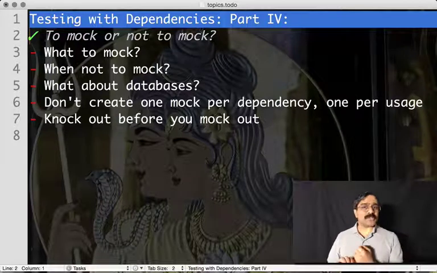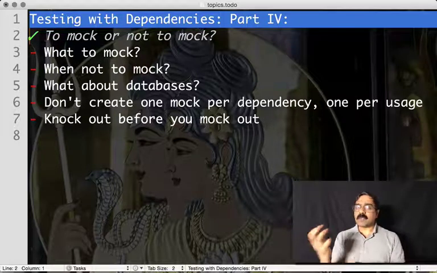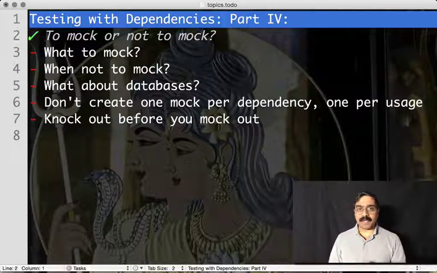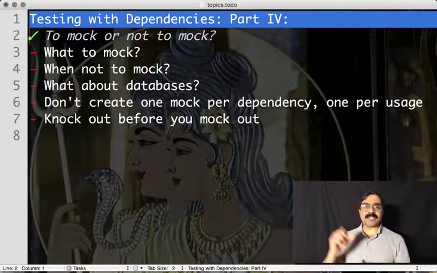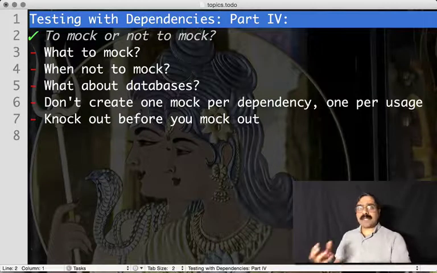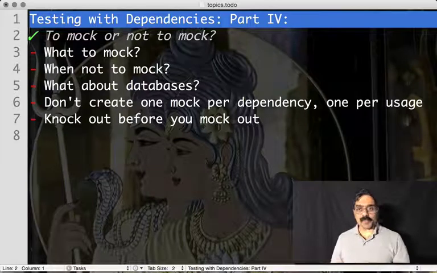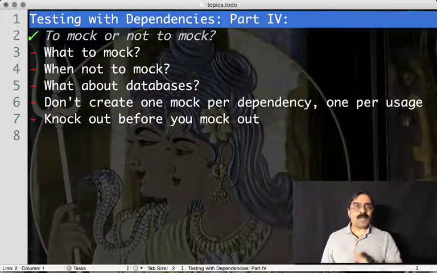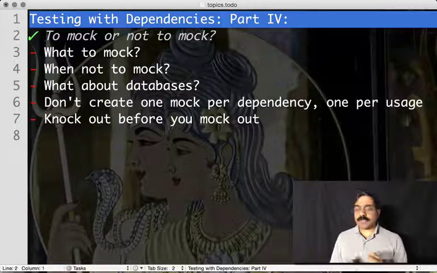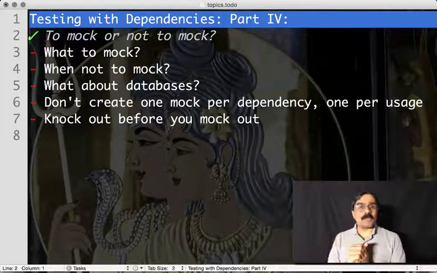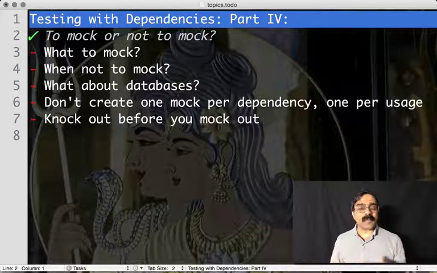Mock if things are slow, things are unpredictable, or a service works properly most of the time, but you want to make sure your code is working correctly when the service misbehaves. Well, if the service doesn't misbehave, how do you make sure your code is dealing with any potential errors? That's a good time for mocking, only for the ill behavior, and you could directly use a service for good behavior. So simulate the ill behavior through your mocks and make sure your code is working properly and ensure that it is doing the right things.